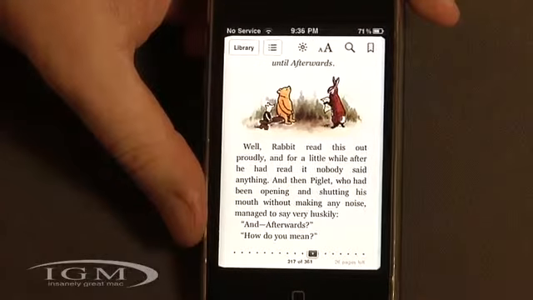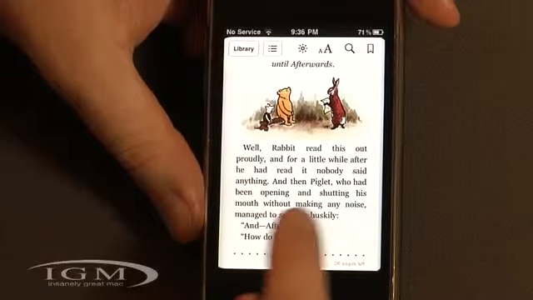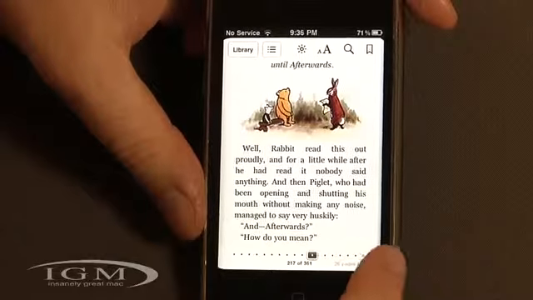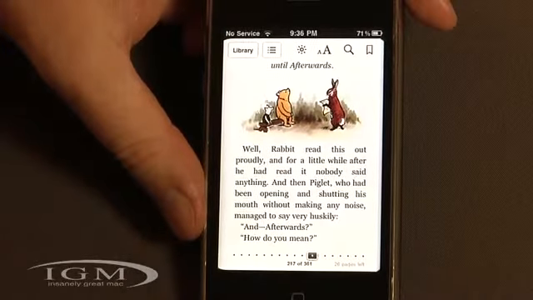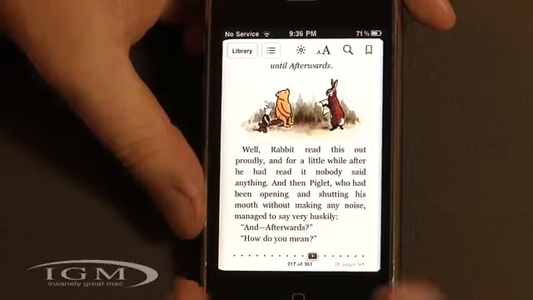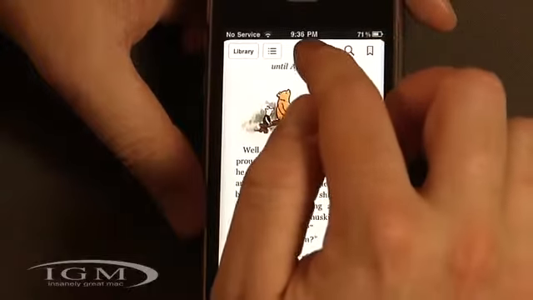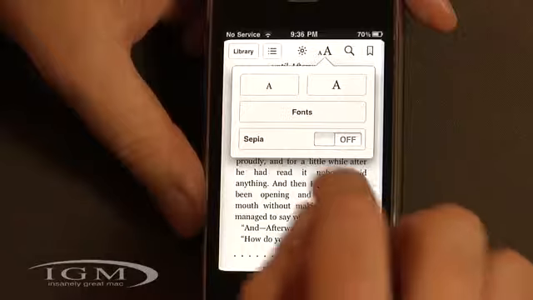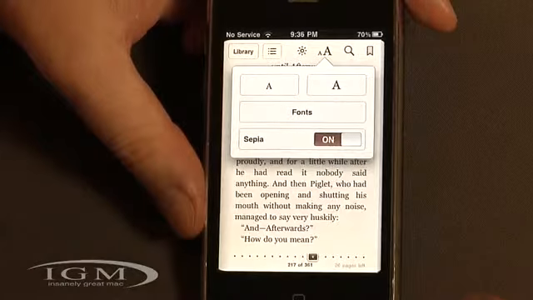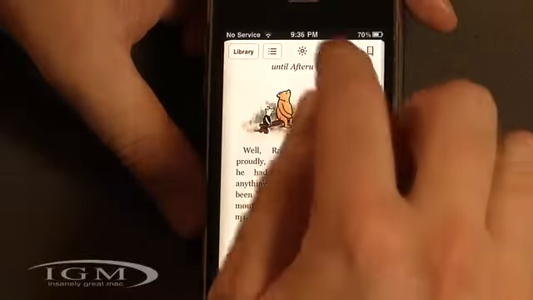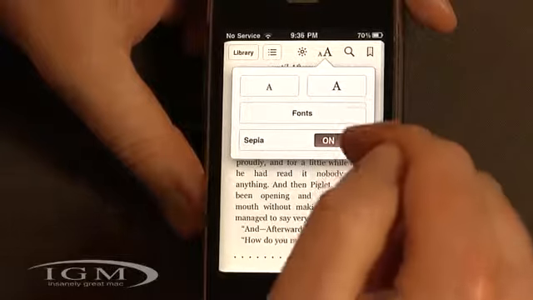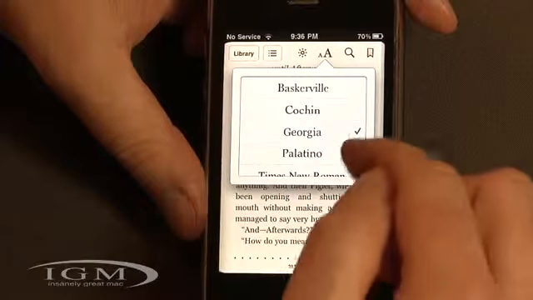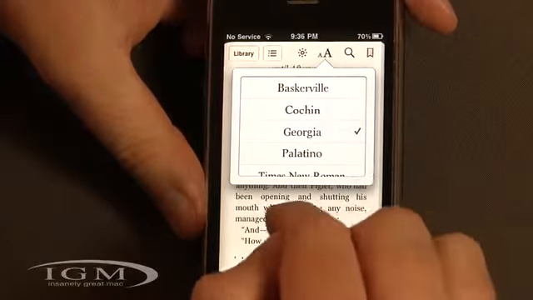I'll go through some features here that are new in 1.1. One thing to note is you can now do fully justified text, which is really nice. This makes it a lot easier to read, definitely more conventional to regular books. And the rest of them up here, let's take a look inside the font menu. And here you can change the paper on the background. This is really nice because it makes it a little bit easier to read. It's a very high contrast with the white, so that's pretty nice. Next, you have a new font, this Georgia font. We're actually using it right now.